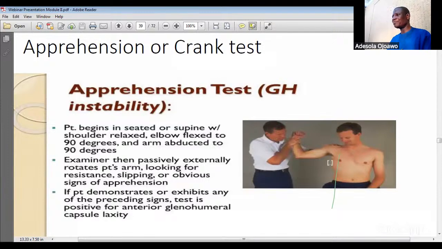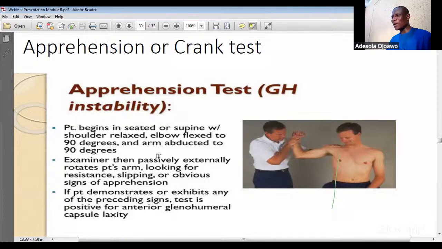Patient is standing, as we did for the fulcrum test, but in this case my patient is standing. So in this way, you just try to do 90-degree abduction, 90-degree flexion, and you do what's called external rotation of the shoulder. Right? You see the patient's face is going to change immediately. No, leave me, because of the pain. Right? And if you discover that the head is coming out, you try to leave it.